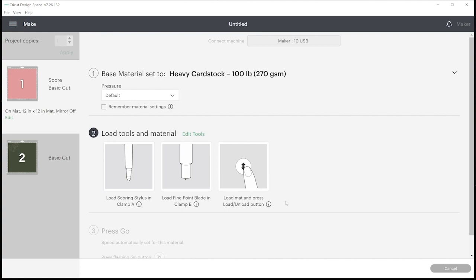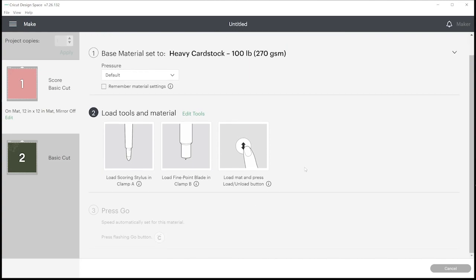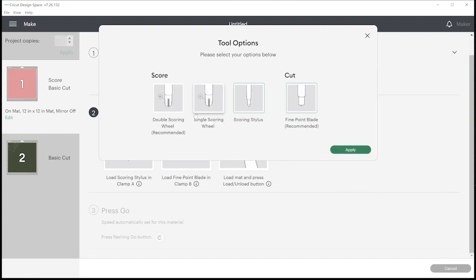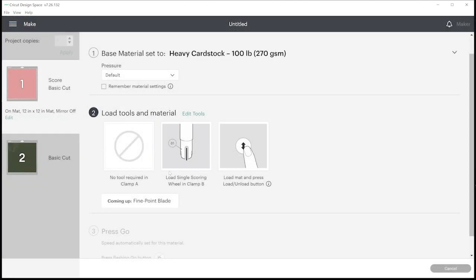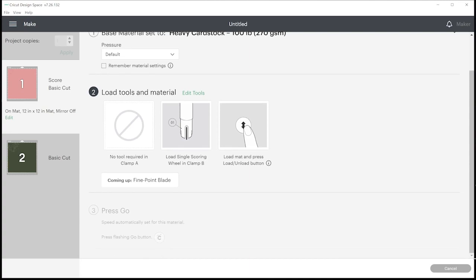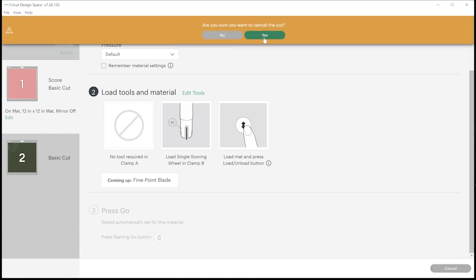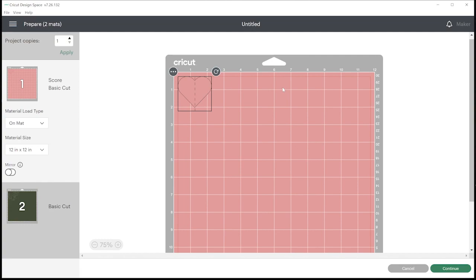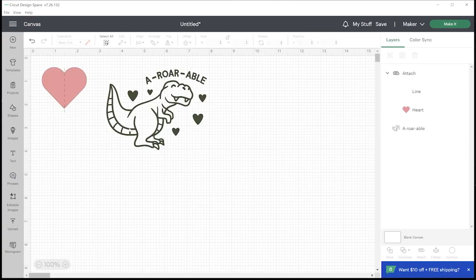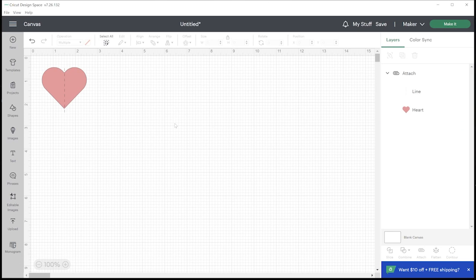This is where it's really nice. It tells you each step that you're going to do, and it will identify most of the tools and separate each step if you need to change the tool. So if I'm using the scoring wheels, they go in the same clamp, and then I would put the fine point blade in. That's where it would break up those steps and change it. So that is the basics. I'm going to cancel out of here, and that's how you choose your materials, and you can edit what tools if it's a possibility. And I hope that you guys get inspired about some of the ideas that you can start working with.